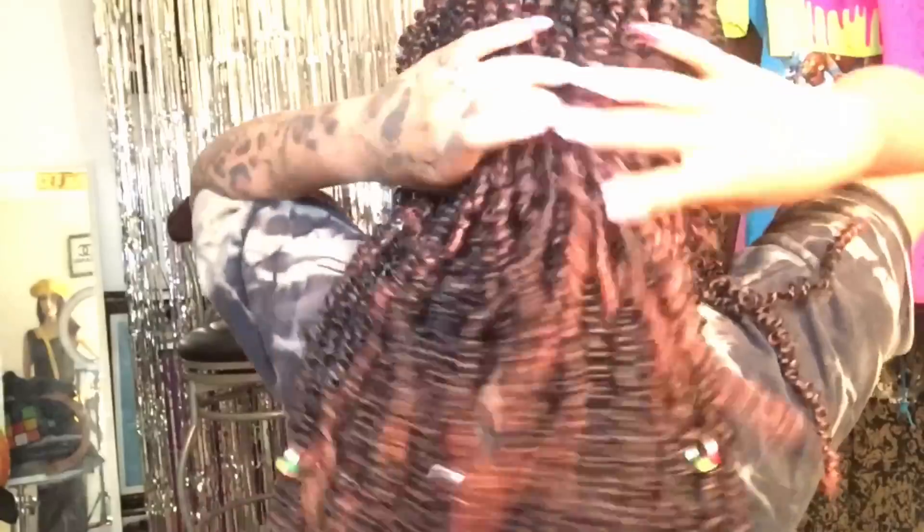Let me show you how it looks cause I'm about to get off. This is how it looks — it's pretty long and very bouncy. And you see, this is how small I kept them. I'm going to keep y'all posted on it just to show y'all how it looks over time. I might not be able to do week for week, but I will have a video up so y'all at least get to see how it looks.